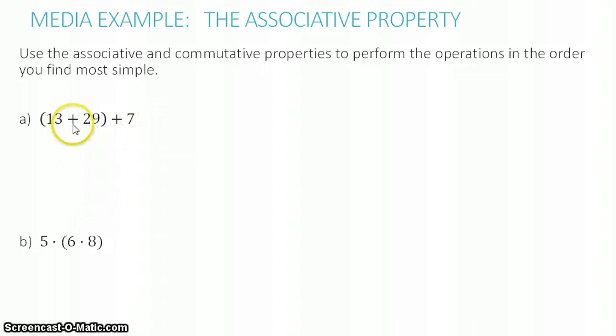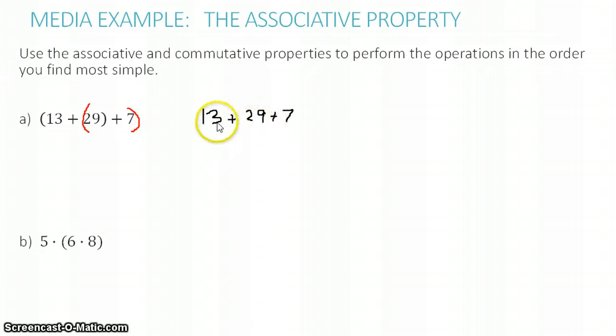Well, since this is all addition, the associative property says that we can add in any order we'd like, and I'm just going to remove the parentheses altogether. So we can regroup them by changing the parentheses from these two to these two, but we can do that as many times as we'd like, so we can just omit them completely. So when we have all addition, you can just drop the parentheses because of the associative property, as long as it's all addition.